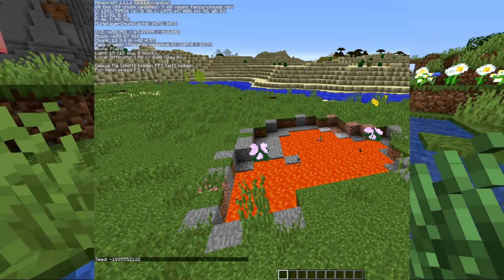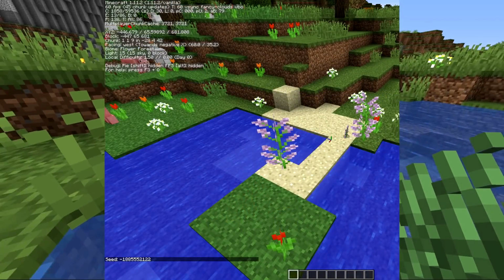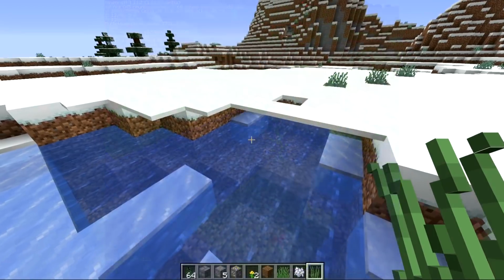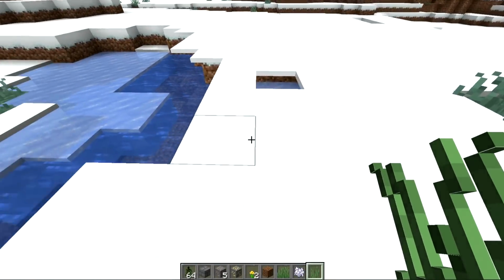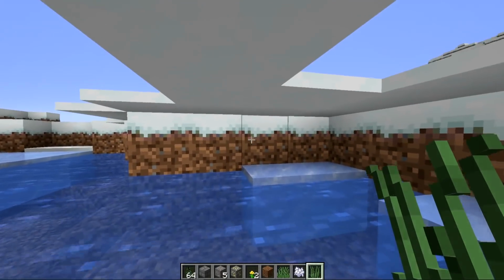There's other variations that you can find, like grass on water, or other blocks on top of like gravel or sand. This even includes finding floating snow in a snow biome. And this stuff's pretty crazy. If you walk right over it, you just fall right through.